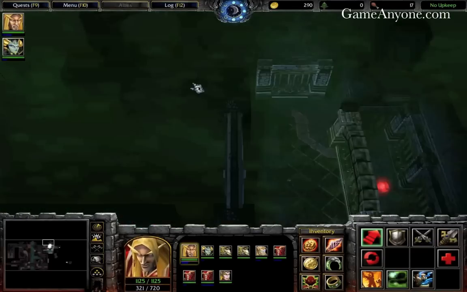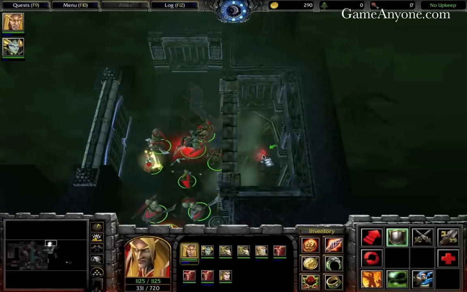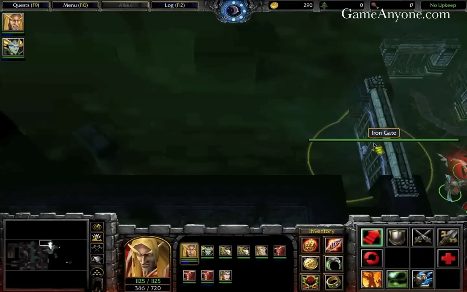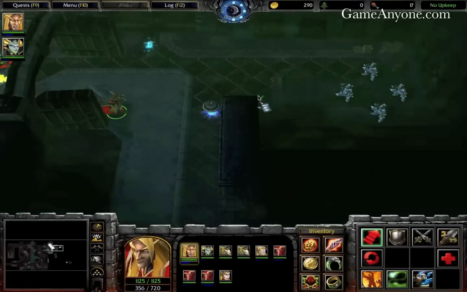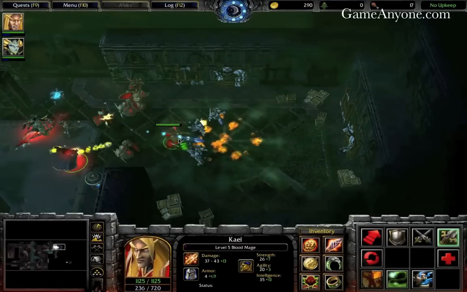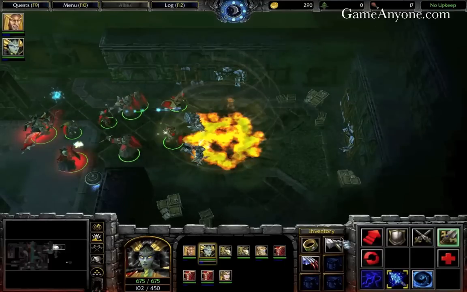Go up here. Destroy this dungeon. There's a little rune. I'm not quite sure where the second one is. We'll have to find that out. You can't destroy iron gates. They're too powerful. Nah. Take out these guys. And turn off frost arrows.